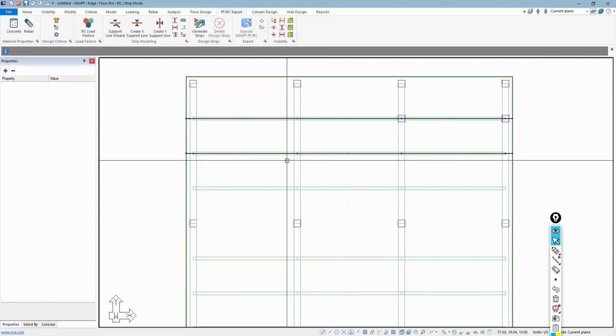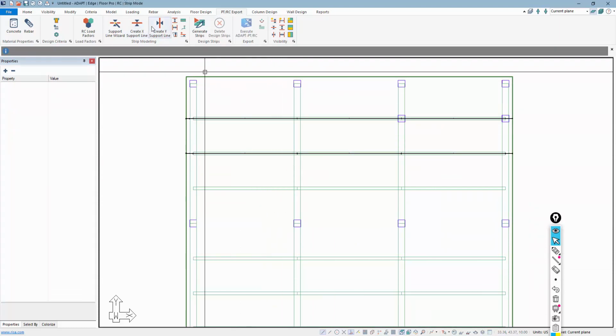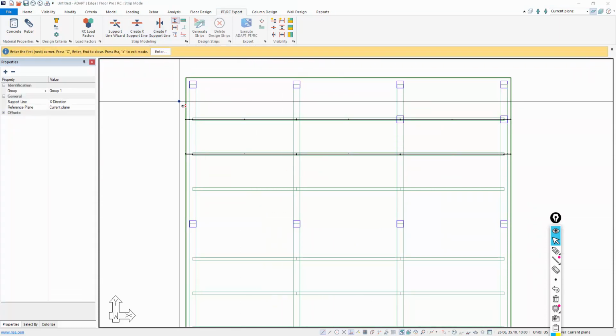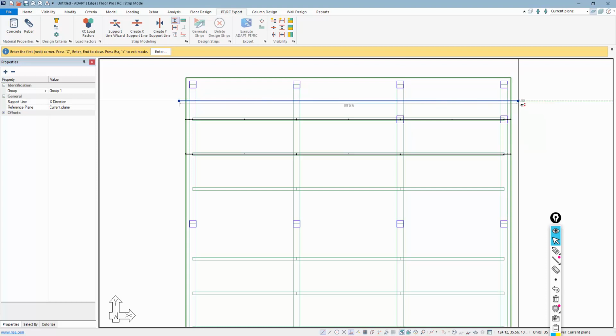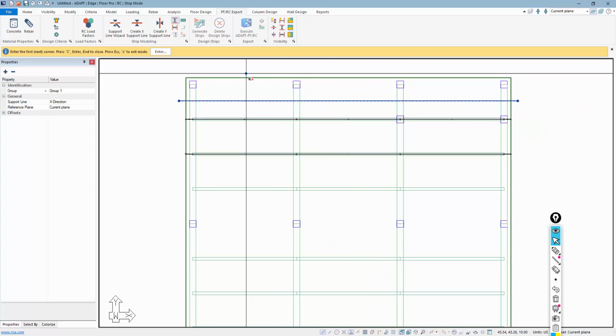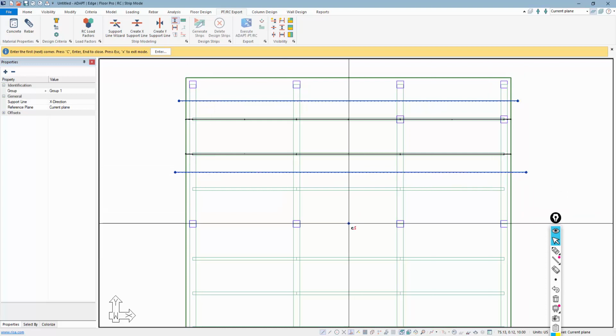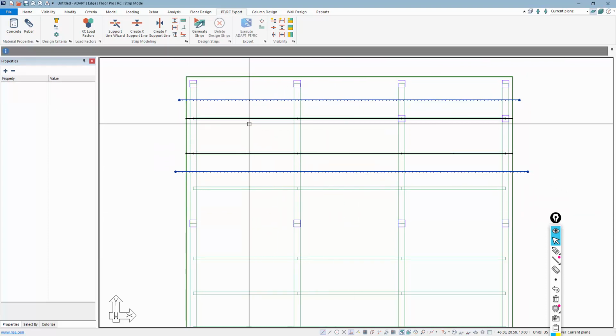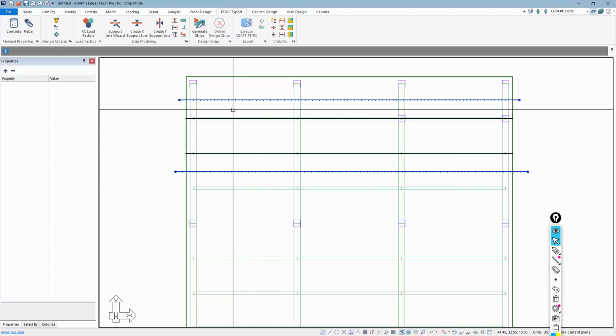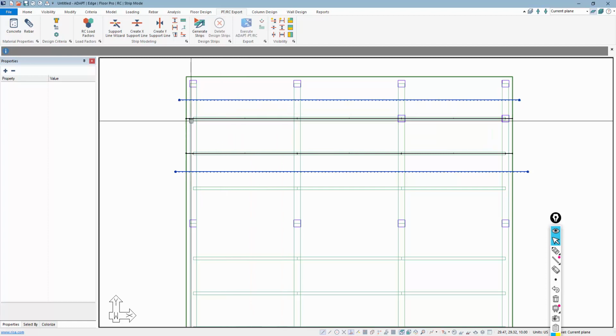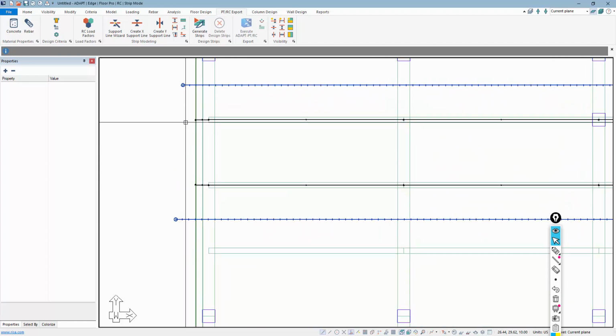Now, because we're not going to fill in the entire slab with support lines, I'm also going to add an X direction splitter here between this open and, let's say, below this support line here. Okay, and that creates boundaries for the tributaries that will be generated by the program. So the next thing we want to do is invoke this option.